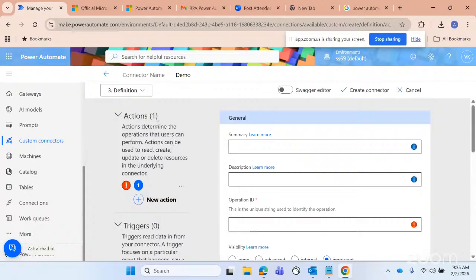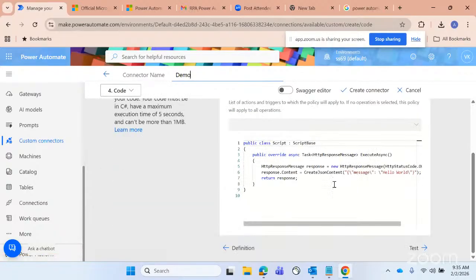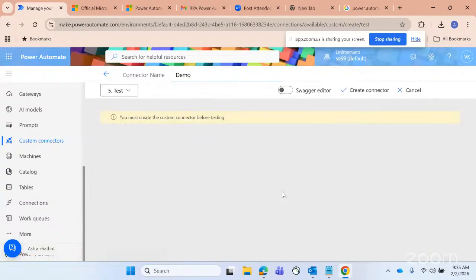Okay. I will try to provide one example for this code. But anyway, this is the dummy code. We don't require to write any code. This is custom connector APIs, application programming interface. After that, we are going to perform the testing, guys. This is the one.